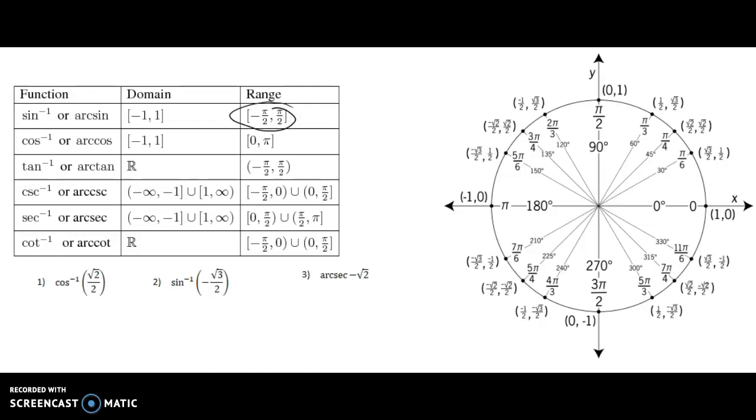So we are going to look at the inverse trig functions. Before we start, let's talk about what an inverse function is. If you remember from an Algebra 2 class or something, an inverse function is one that switches the input and output. You start with x, and normally with a function you put in x and you get y. Well, with an inverse you put in y, you get x.